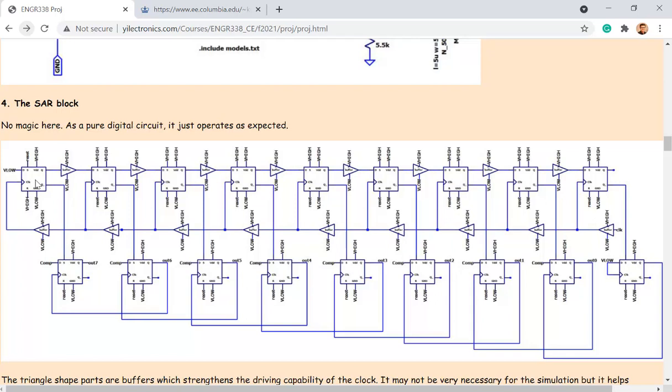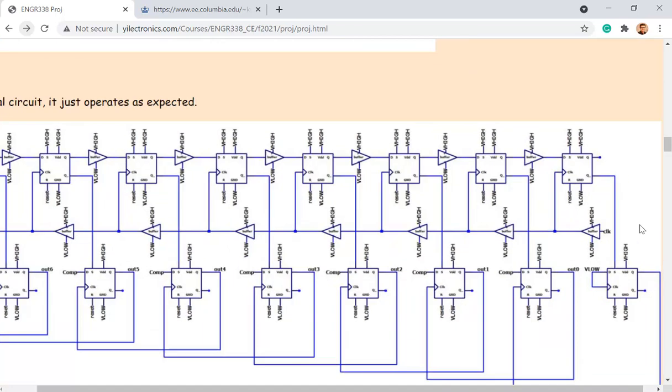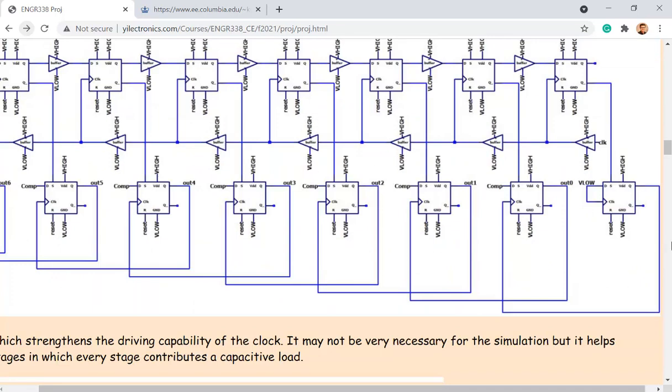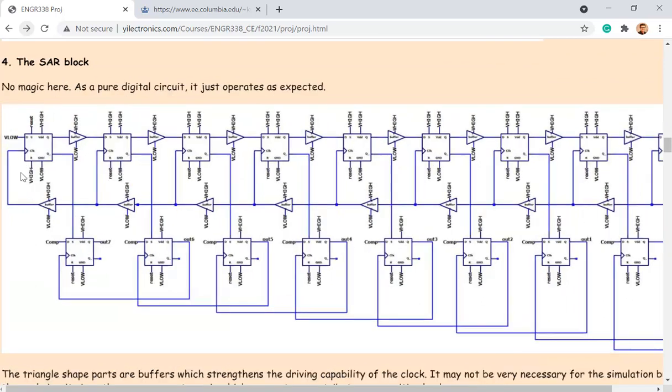So when you need 8 bits for the SAR, you need 9 stages. Just keep in mind, the reason you need 9 stages is because you need the last stage here to send a clock signal to the previous one. So whenever the first one, the MSB at the very beginning, is being shifted to here, you can still have a clock to shift it out. So the 9th bit holds that little one here. That one came from here.